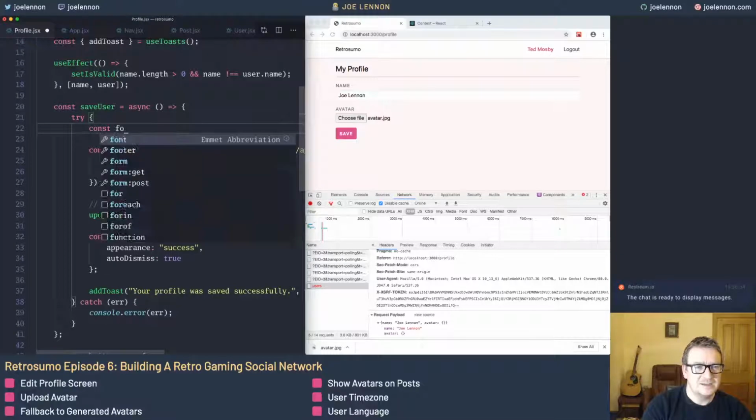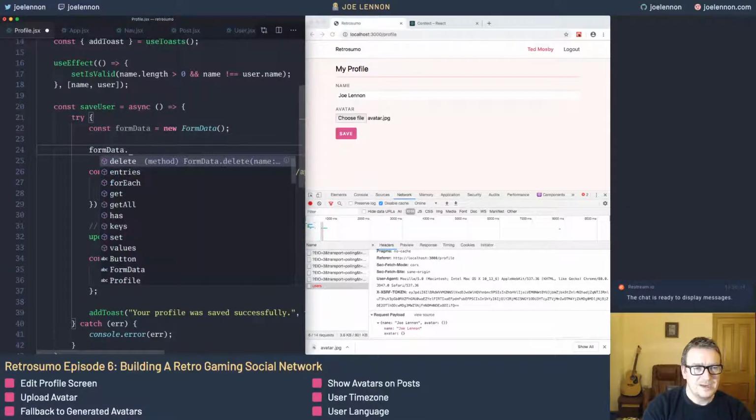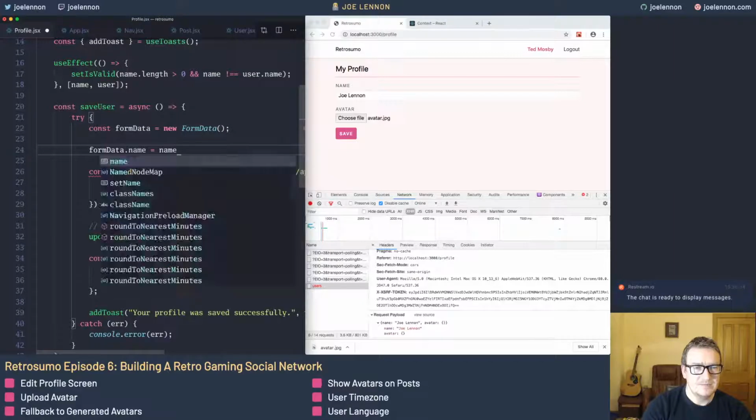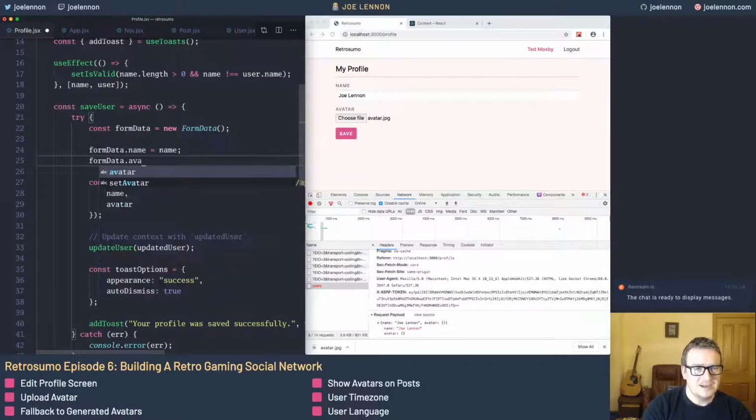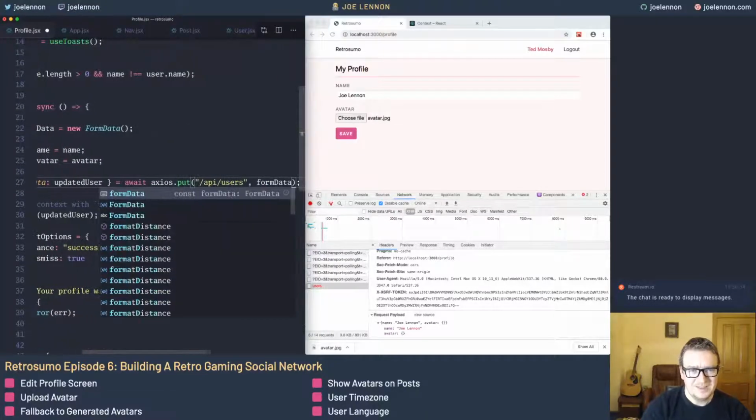So we need to say const formData is equal to new FormData, I believe. And then we can say formData.name is equal to name, and formData.avatar is equal to avatar. And then instead of passing this through, we can pass through formData, I think.